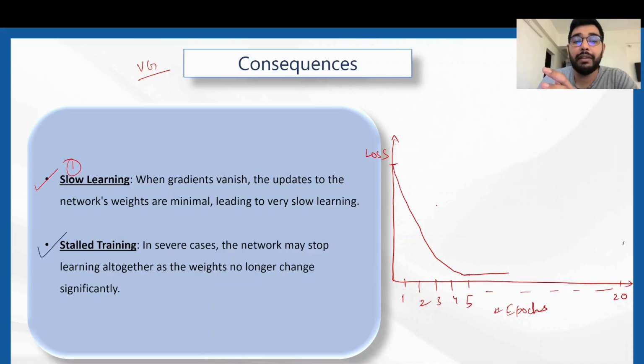Now let's take an example wherein we have a vanishing gradient problem, which is very severe. That is, the gradients are very, very small. What will happen over here is, instead of reaching this minimal loss, since the gradients are very small and the parameters, that is weights and biases, are not getting updated as they should have been, the loss will not get to its minimum possible value, and there is a possibility that it might stabilize at this particular point, which is not the minimal loss for that particular training process. This is the second consequence of the vanishing gradient problem.